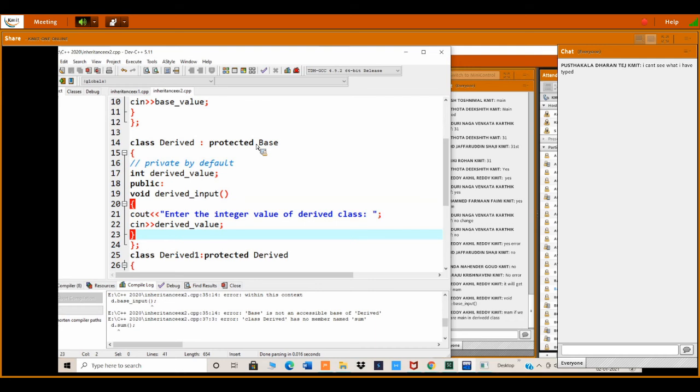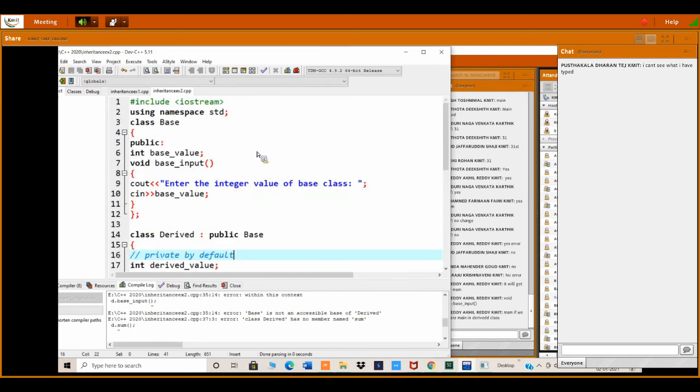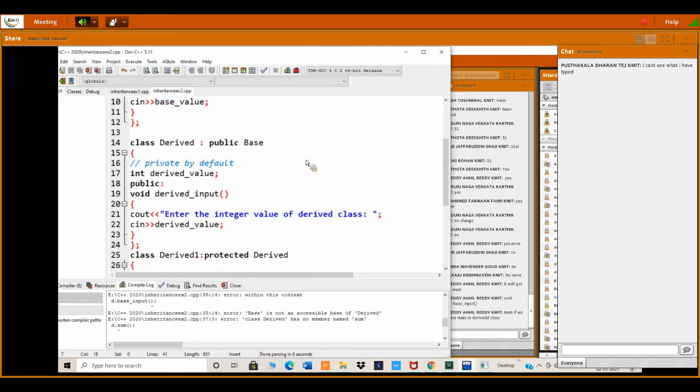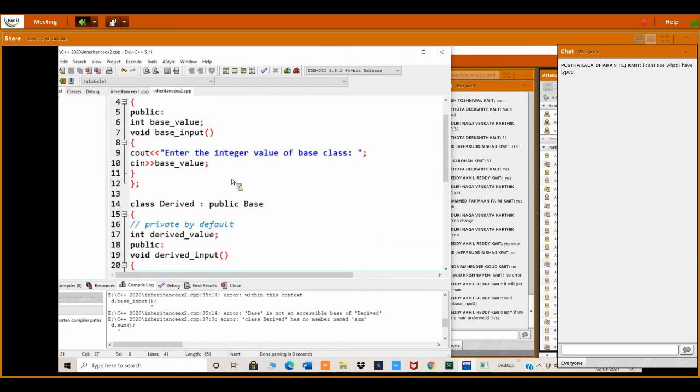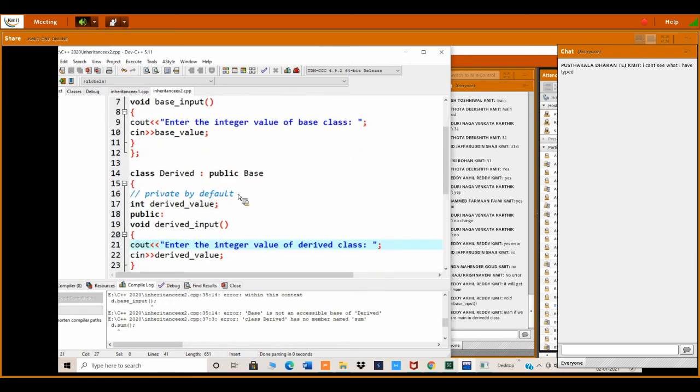So you can see, when you define public, and when you define protected, you can access it in the next level, derived 1. Okay, it's showing an error because it is private.